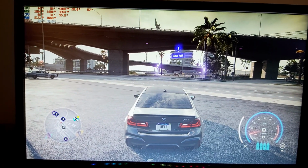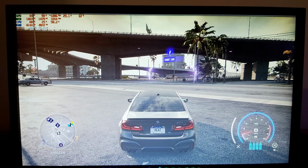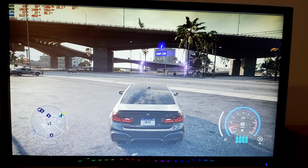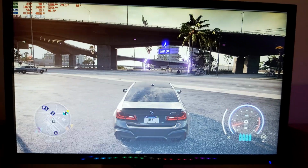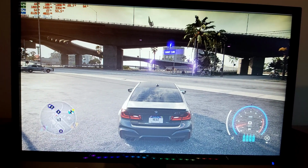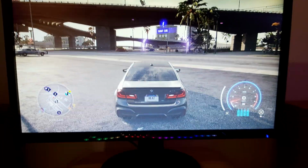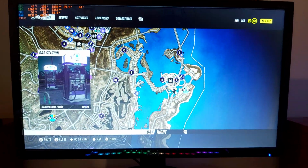It was averaging a good 25 to 30 FPS, which is actually pretty good, especially for this game with all the graphics and things. So now let's move on to Forza Horizon 4, and I'll show you what settings I'm running just before we get out of here.